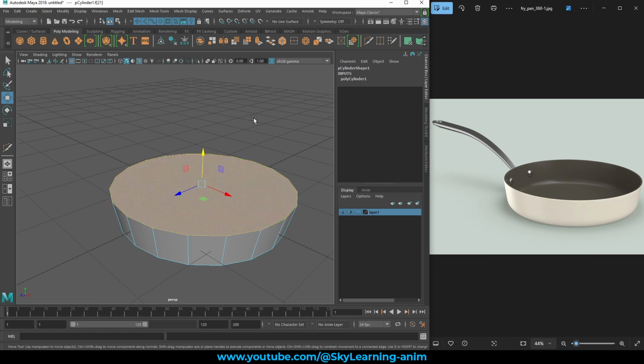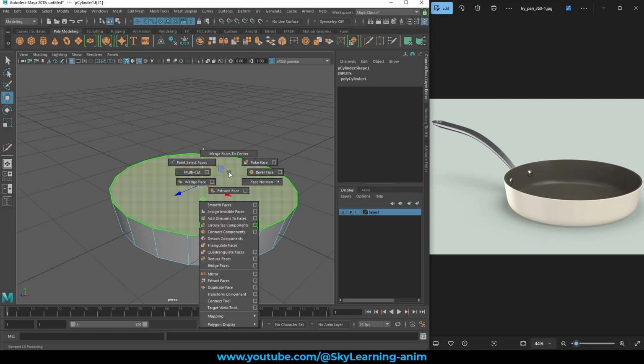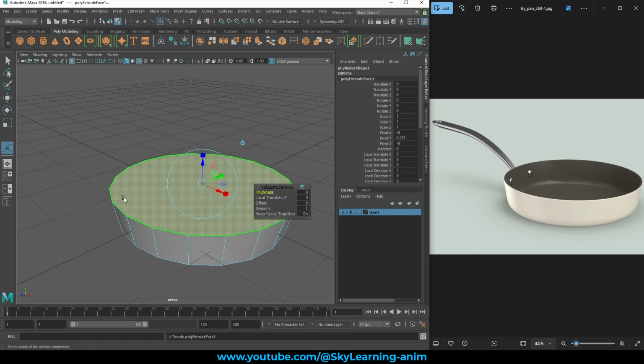How are we going to extrude? There are two options here. We can come here under the polygon shelf, in this option, extrude the selected components, or we can just come here, press shift, then right click. Now these options will appear in edit mode. You can see there's an extrude face option here, the same option as on the shelf. Just select it. Now you can see the gizmo has changed and this menu has appeared. So now this face is ready to extrude.